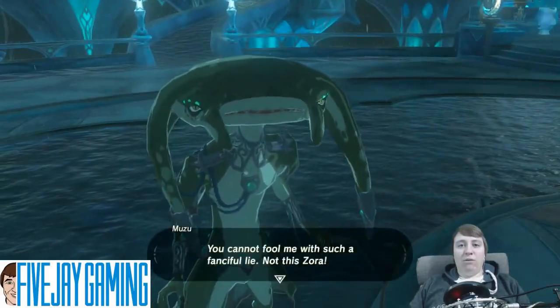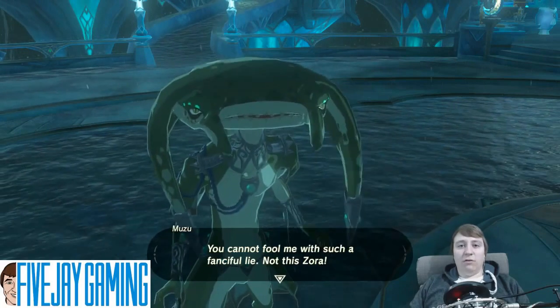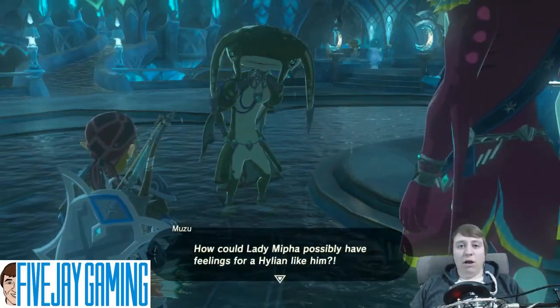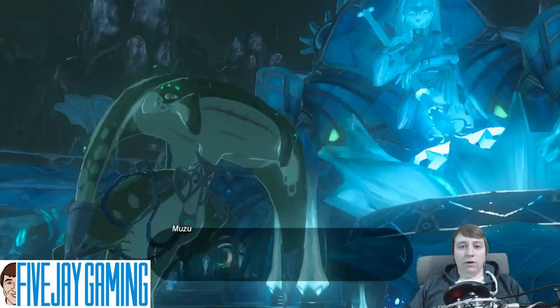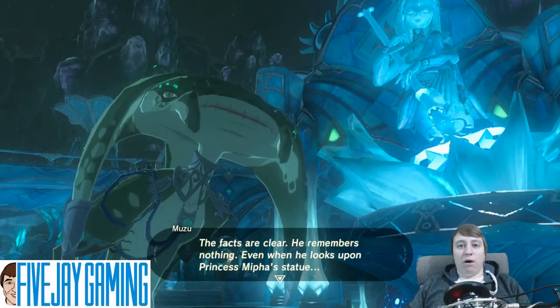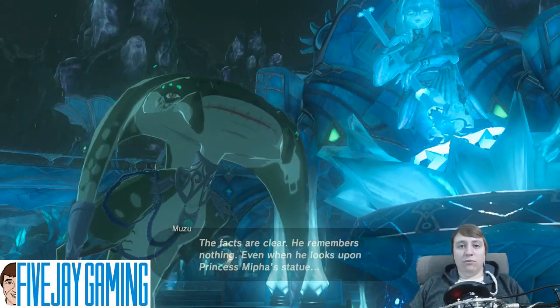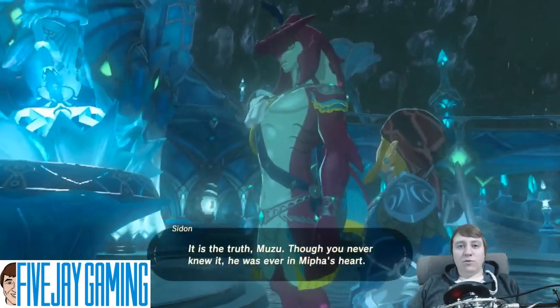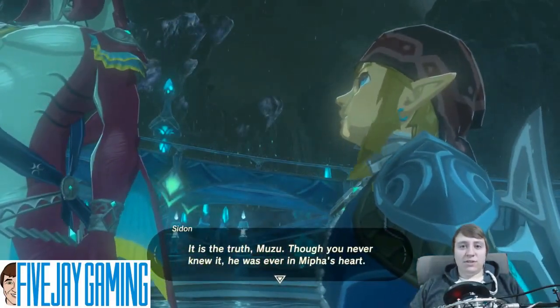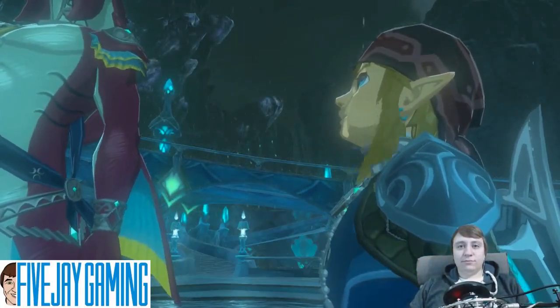What? No. You cannot fool me with such a fanciful lie. How could Lady Mipha possibly have feelings for a Hylian like him? The facts are clear. He remembers nothing, even when he looks upon Princess Mipha's statue. It is the truth, Muzu. Though you never knew it, he was ever in Mipha's heart.